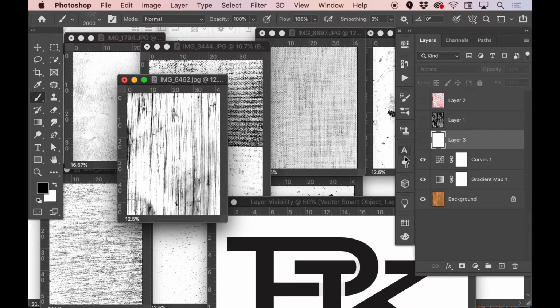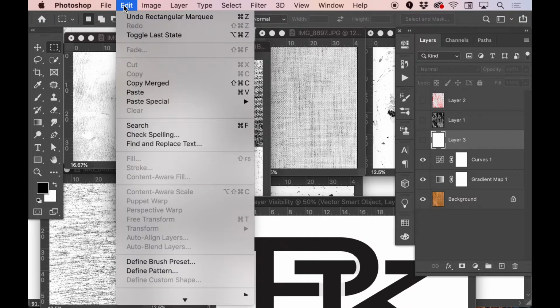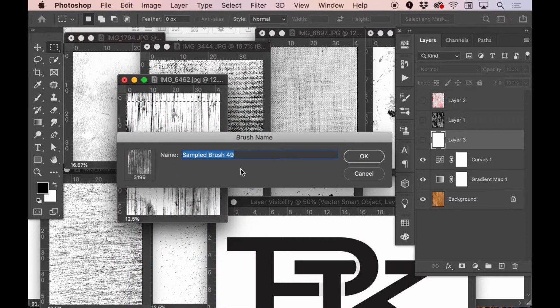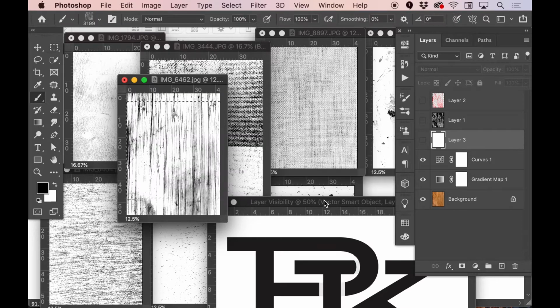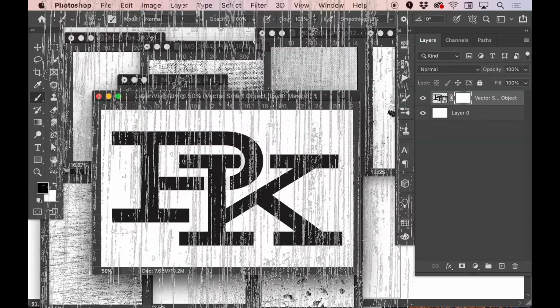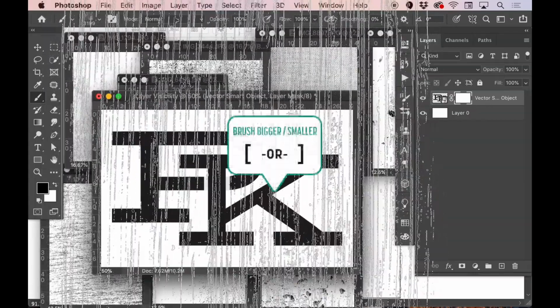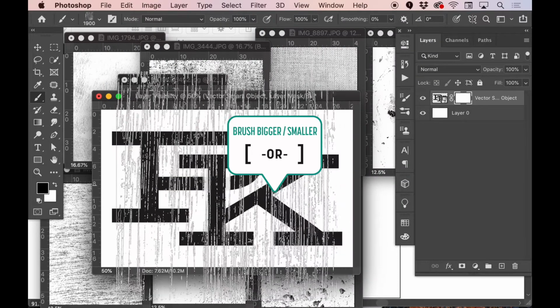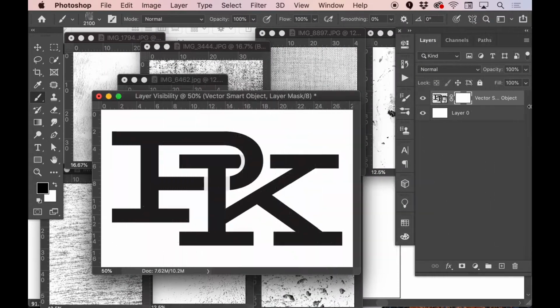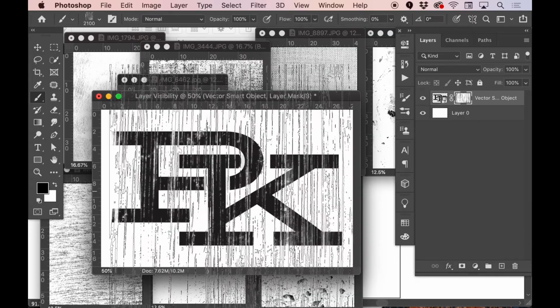Now again, I'm on a hidden layer, so in older versions of Photoshop, if I do this, it won't have Edit, Define Brush Preset available, but because this is a newer version, it doesn't matter. So I'm going to define that brush, and then you can see again, sample brush. This one's even bigger, almost 3200 pixels, and I'm going to hit OK, and go back to my little working file here. Again, the brush loaded default just brings me to the most recent brush, and I'm going to click again on the mask, again painting with black, and you can see that brush.